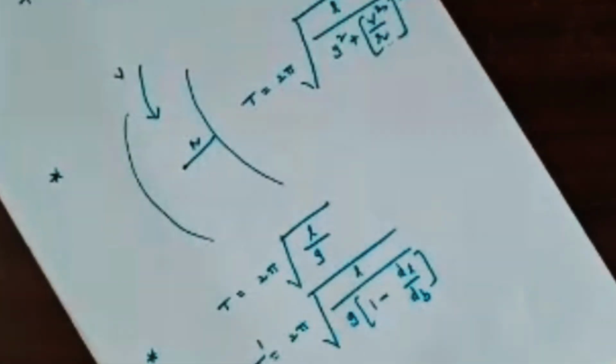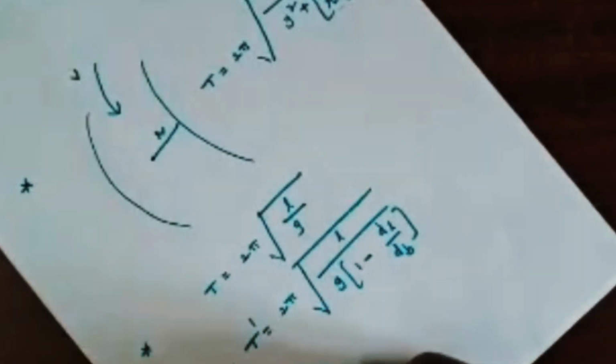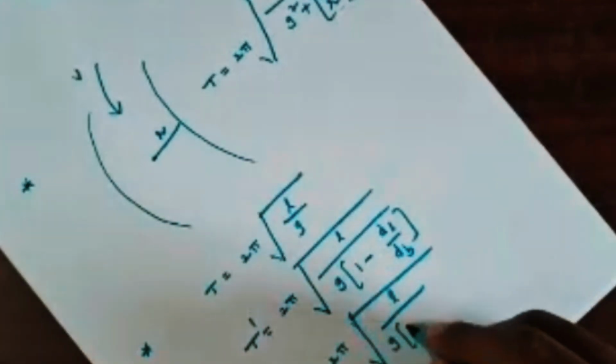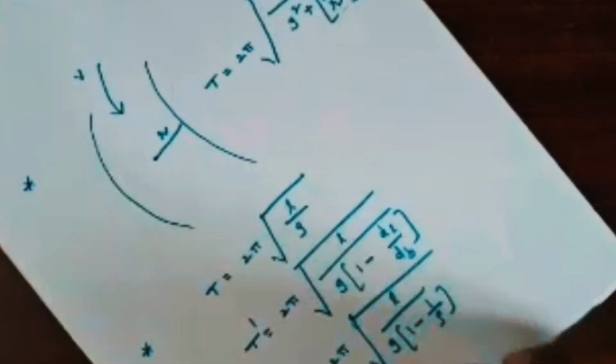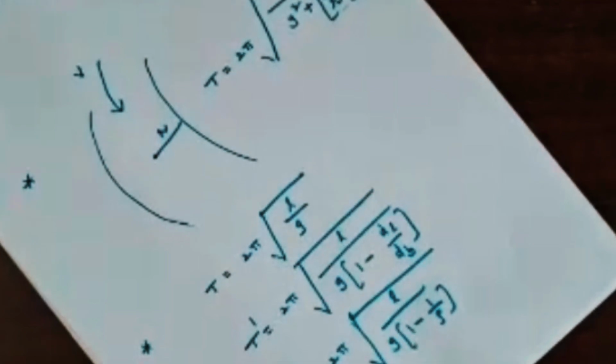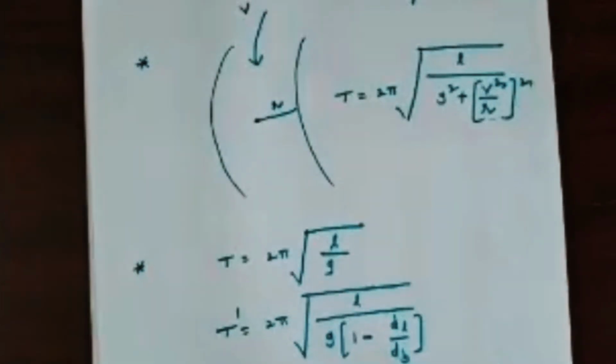dl is nothing but density of the liquid. dB is nothing but density of the bob, or density of the body which you immerse in the fluid. Bob is a solid, and that's why density of the liquid by density of the solid. This formula we also take as T dash is equal to 2 pi root over L by g into 1 minus 1 by rho. Here rho is nothing but specific gravity of the bob.